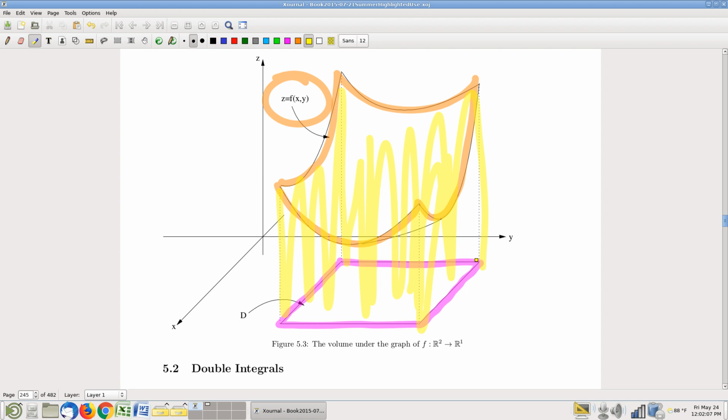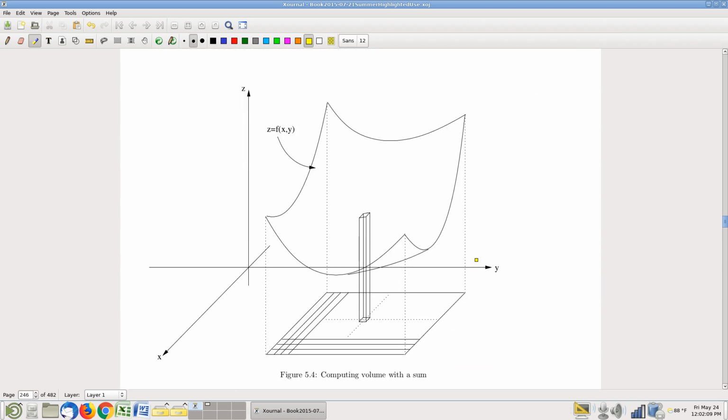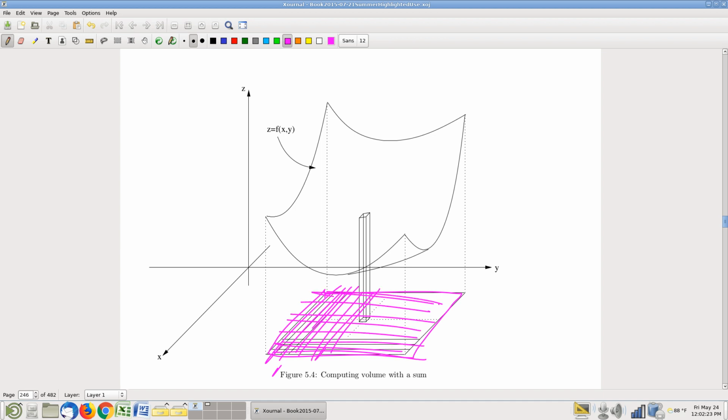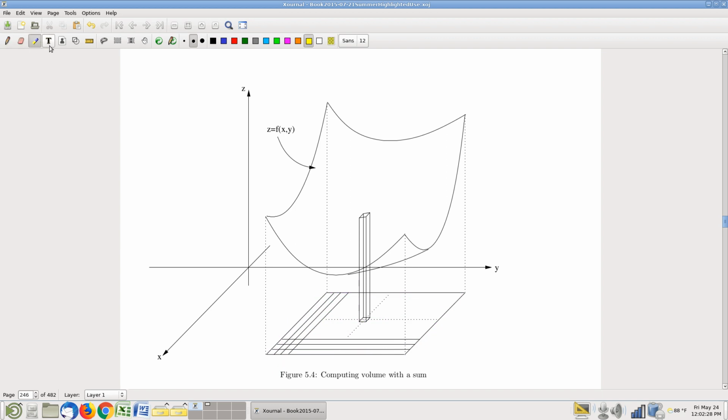Can I take the domain and chop that domain up into little pieces? Sure. Here's my domain, and I'm going to chop it up into little pieces. I've got to kind of double chop, if you will. I've got to slice that way, and then subsequently slice that way. If you slice in both directions, you get a bunch of little pieces down here. There are bazillions of little pieces that you can chop it up into. Again, you have to dice it. These long, skinny strips are not okay, right? I've got to chop both directions.